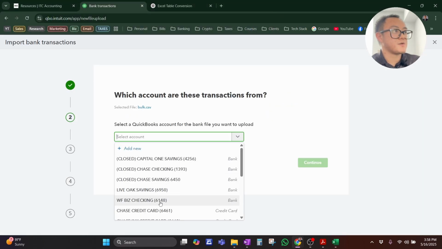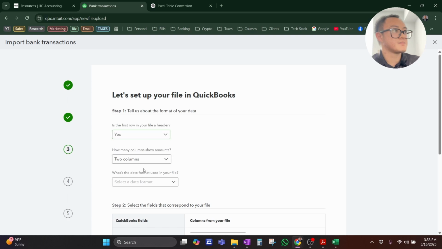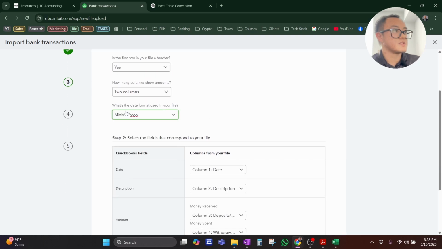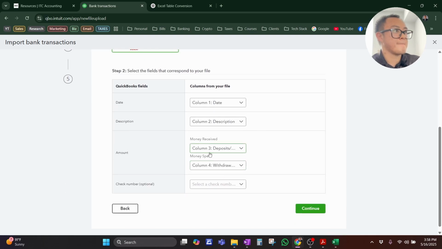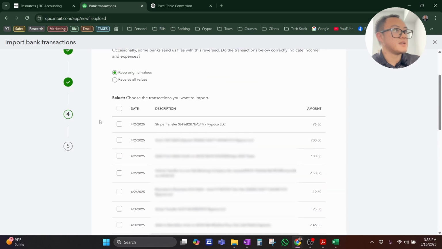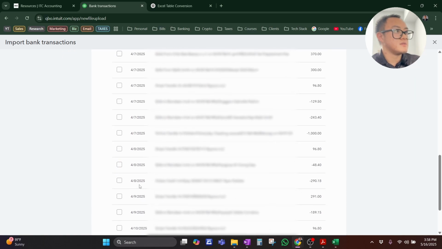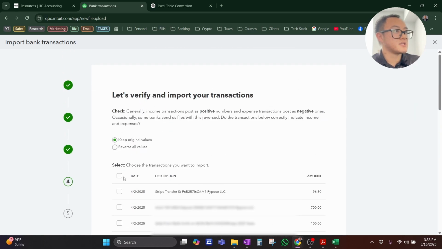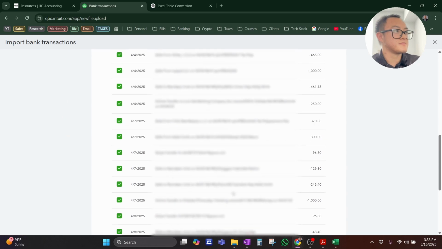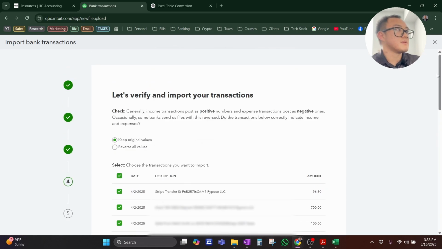You want to select the correct account, select the date format. Okay, so everything looks good here. And then you can just select all of them and then upload them.